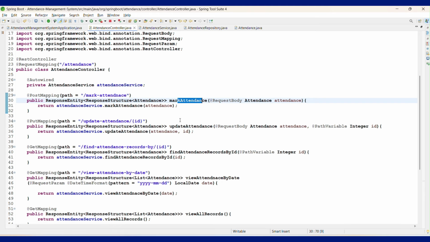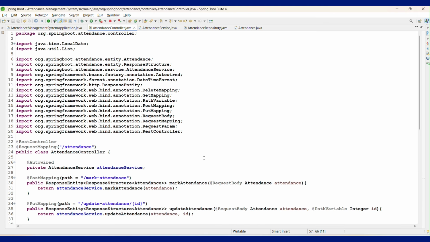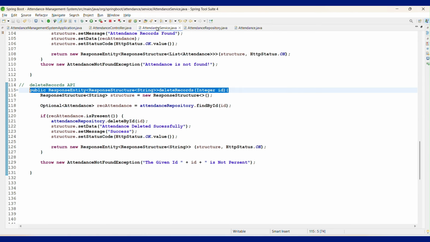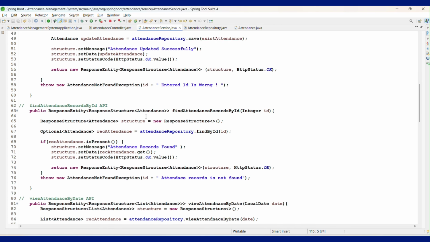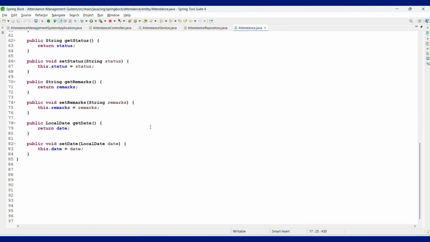We performed mark attendance, update attendance, find attendance record by ID, view attendance by date, view all records, and delete records related things here. The repository having this, attendance service having this logic, and the attendance having this field.